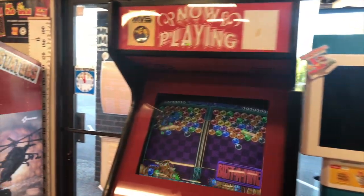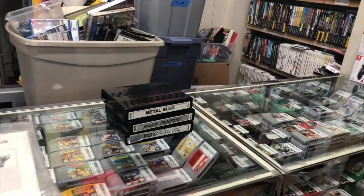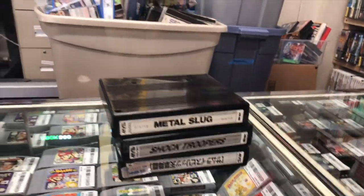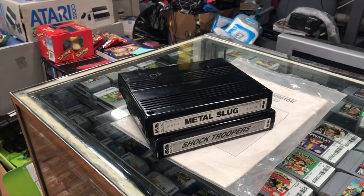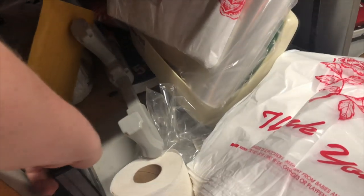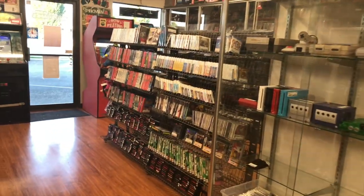We have another Neo Geo coming and I'm so excited — the Neo Geos are super cool. There's also a multi-cartridge, the 161-in-1, in it as well, which is most likely what we'll leave in the new one. We'll have Bust-A-Move in one and the multi-card in the other. The Samurai Shodown Japanese cart will be for sale at the store, but everything else — the multi-card, Bust-A-Move, and Super Sidekicks 2 — we're keeping. It'll be here Thursday or Saturday and we'll film it.